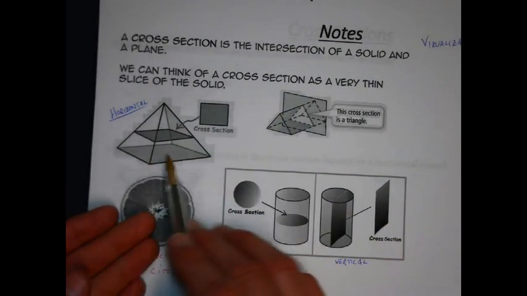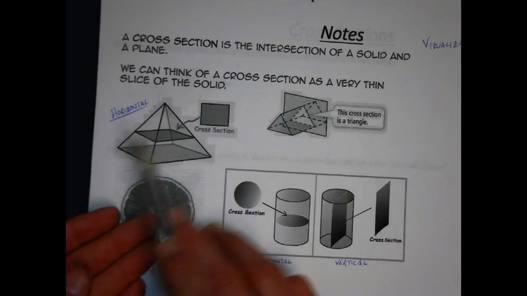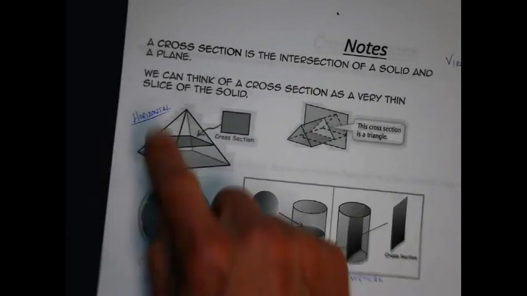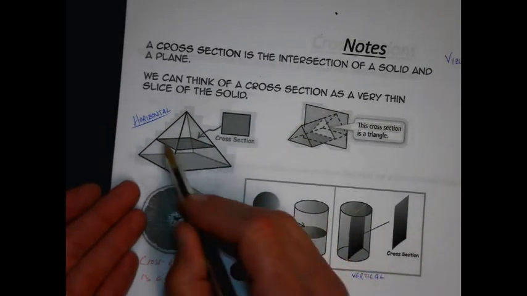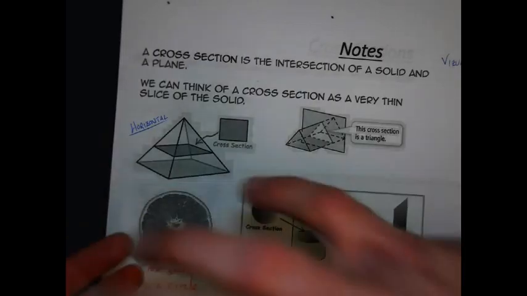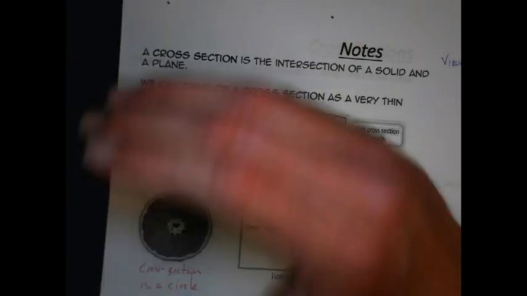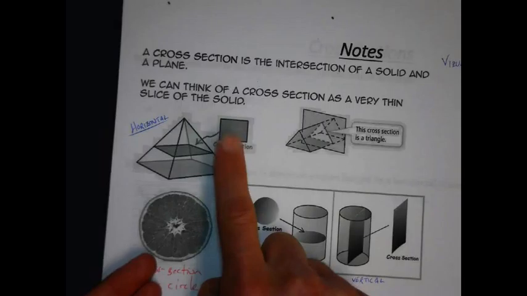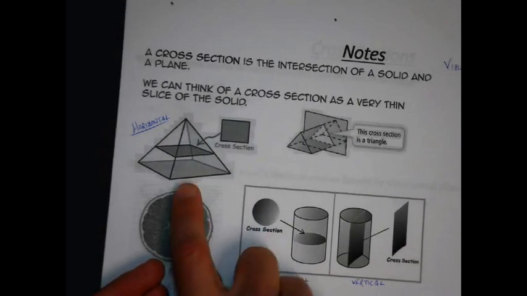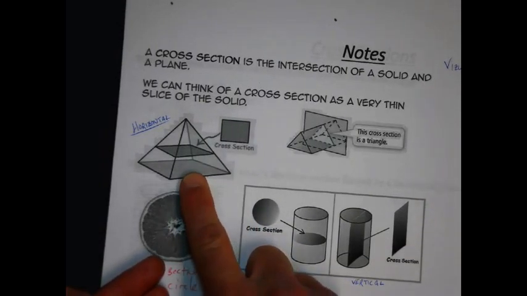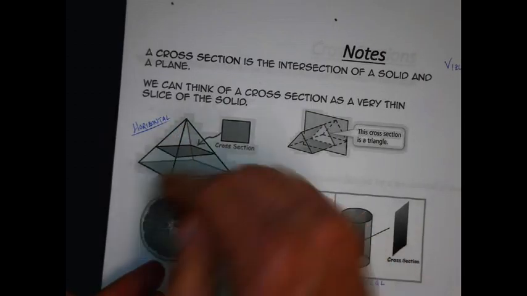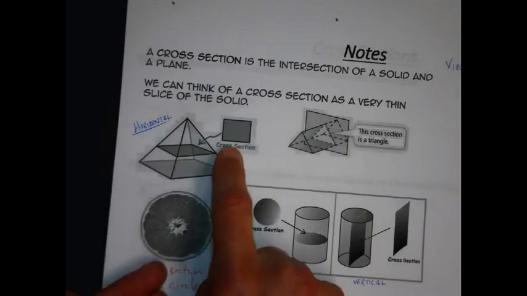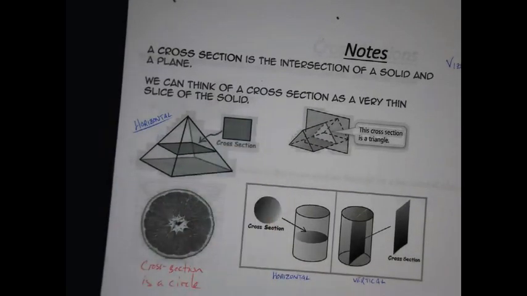So if we take this pyramid, we have a rectangular pyramid, and we think about a horizontal cross-section, a cut across the horizon. What shape would that horizontal cross-section make? And then we look down upon that cross-section. The cross-section would make a rectangle, right? Very similar to the base, as a matter of fact. And so when we think about a horizontal cross-section through that pyramid, it'll make a rectangle.